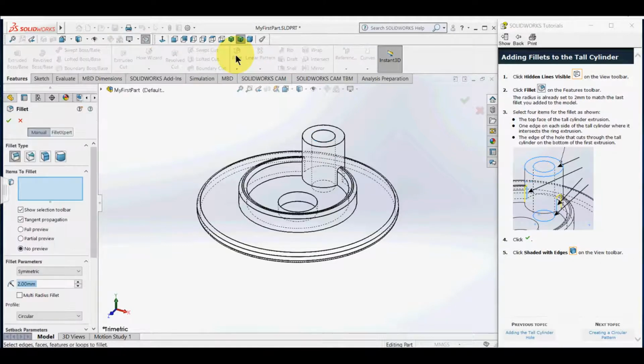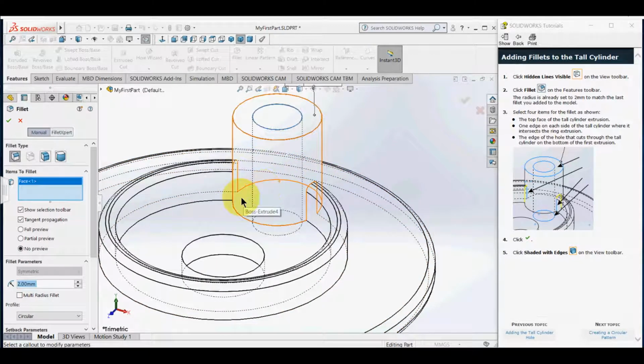So go ahead and select the fillet icon, and you're going to notice that you have some different options on the left. We're going to essentially select the top surface of this cylinder. We want to make sure that when we do it, we see it come in on that box on the left, and then we're going to select these lines, and this is the intersection. So you want to select the hidden line in the back and then the line in the front. And you also want to select the cylinder on the bottom. All right, so make sure you have those four selected, and they should be on the box on your left.